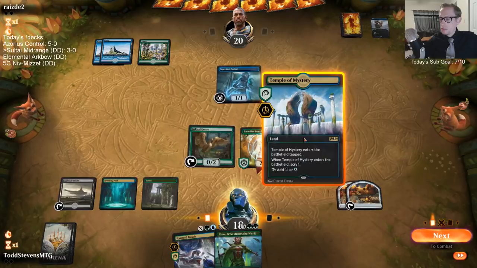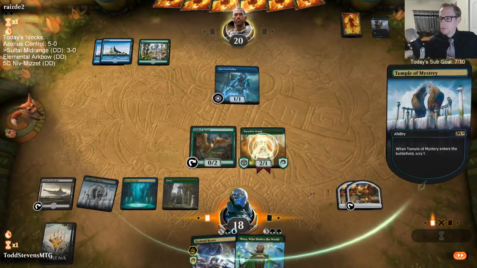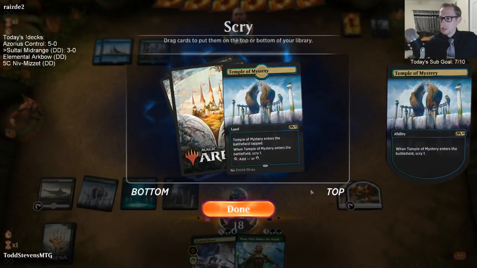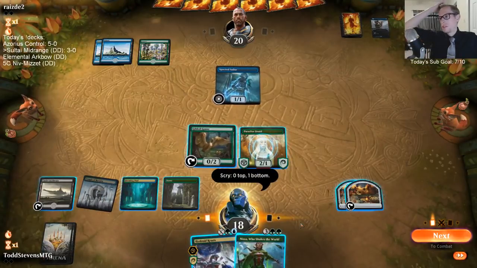Simic Flash. There's no way Nissa resolves against Simic Flash, right?